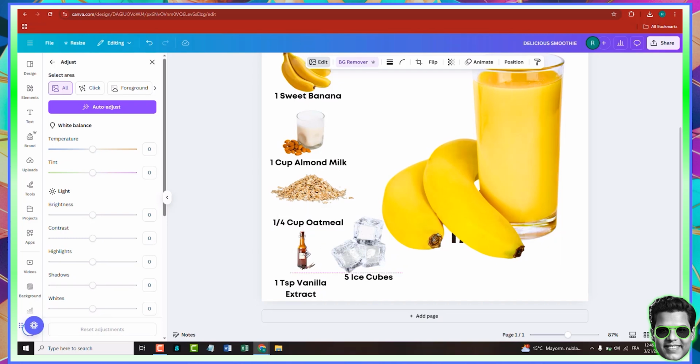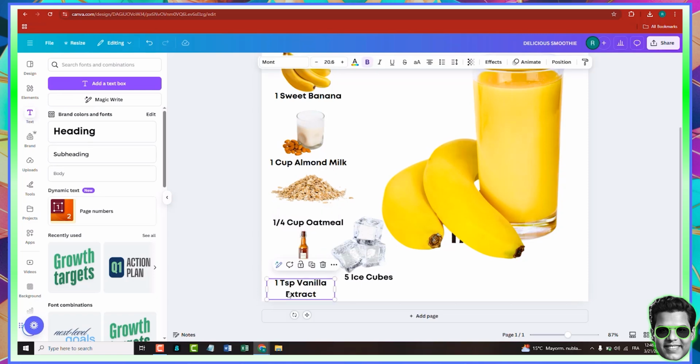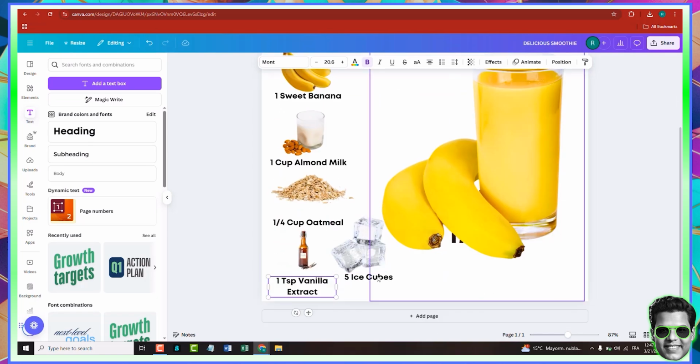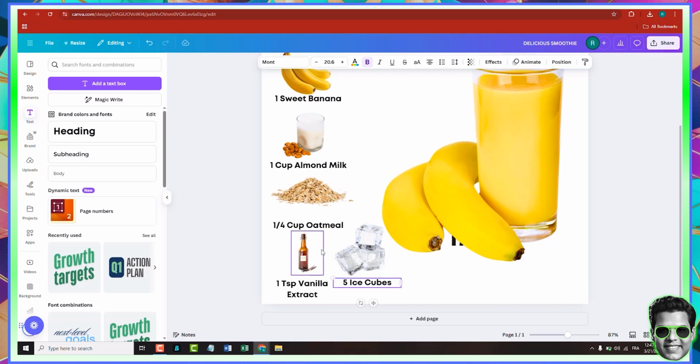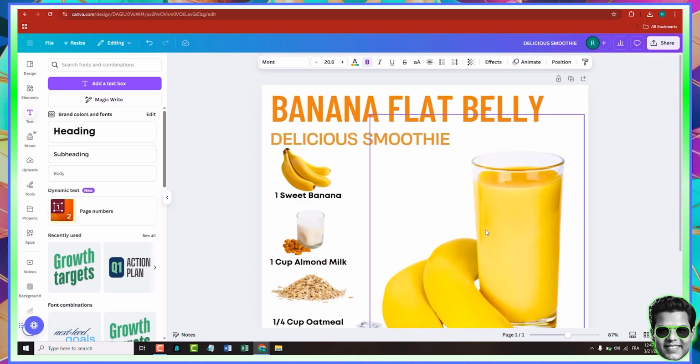You can move things with the keyboard, by the way, and you can move this text as well with the keyboard by clicking it. Now just make sure that you click it like this, don't edit it, and then you can move it with the keyboard at that precision. The ice cubes are pretty nice. It can probably be a little bit smaller. This one could be a little bit smaller as well. Now, I'm not going to go into the animations and stuff because you can animate these posts if you wanted to, but we're not going to get into that.